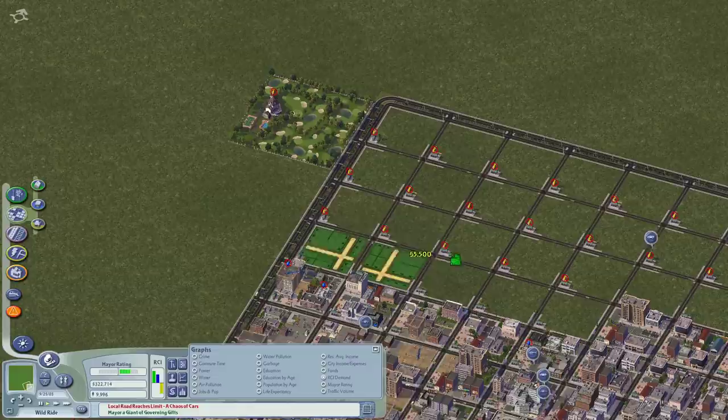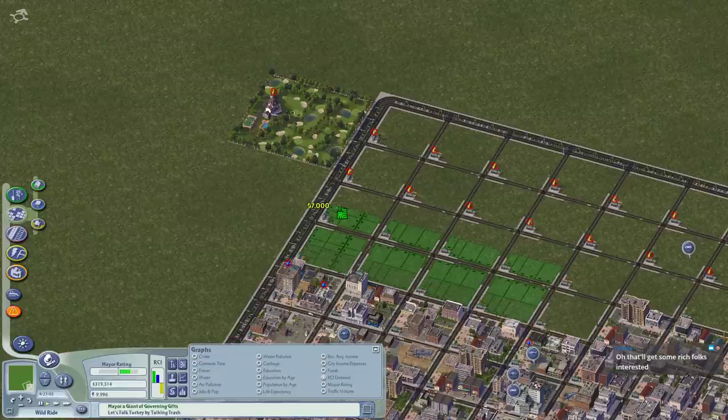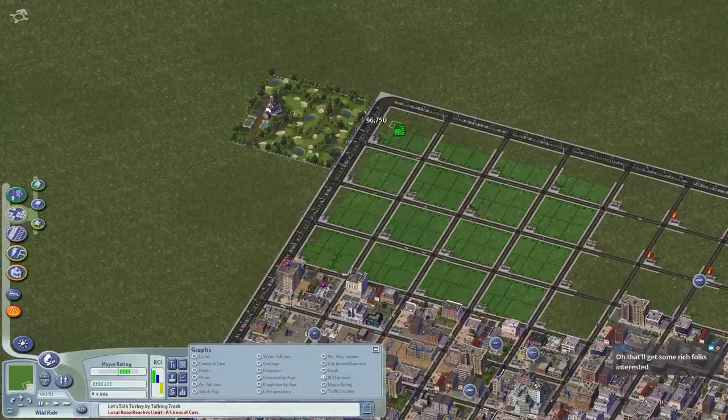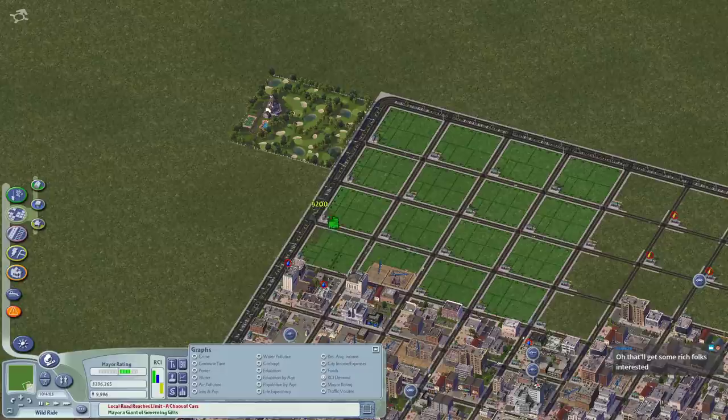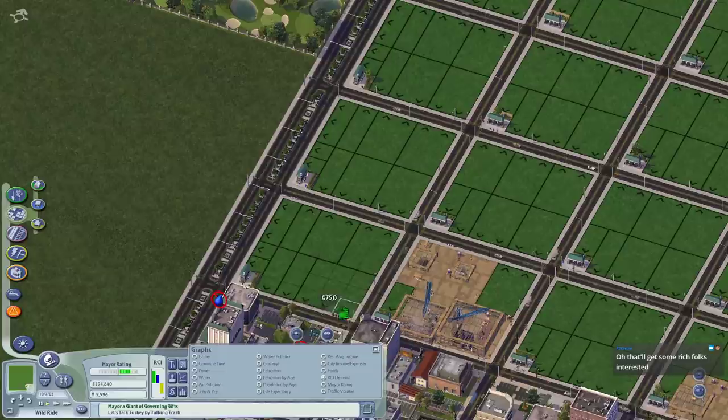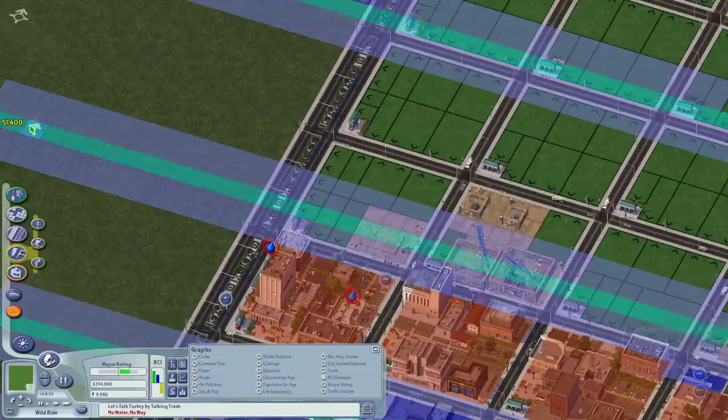Because we're gonna do this. Oh, that one bit is messed up. Hang on, let me quickly fix that. Where was it? Here. There we go. More water. That's fixed as well.